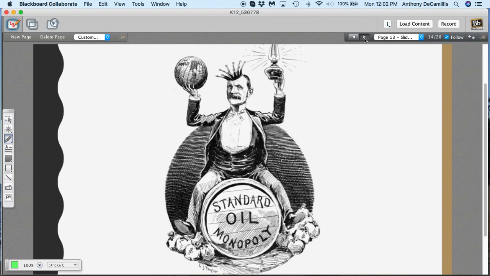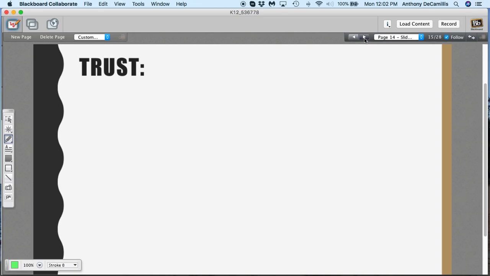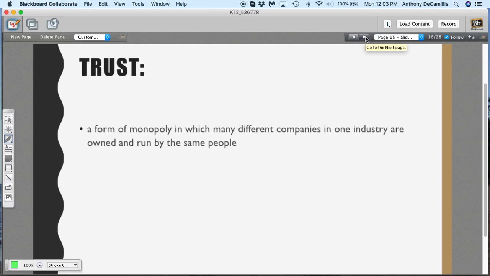So secondly, we're going to take a look at Monopoly times 10. We call it a trust. When you're going to be reading through the chapters, you're going to be looking through student guides and stuff, you're going to see monopoly and trust and monopoly, and it feels like the same thing, and it kind of is, but it's even bigger than a monopoly. A monopoly is just dominating one thing. A trust is a monopoly times 10, is when you put all these monopolies together and you have one massive beast that controls more than one industry.